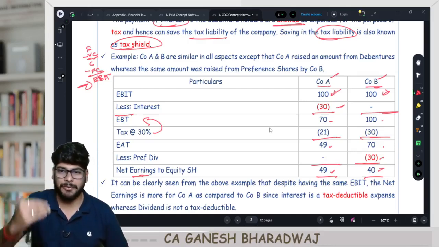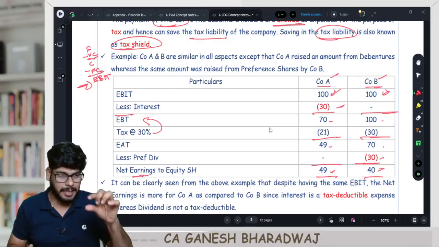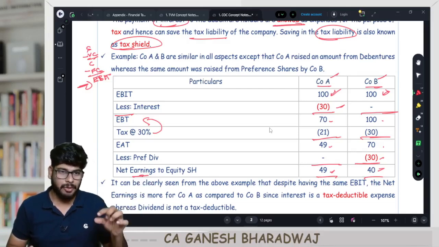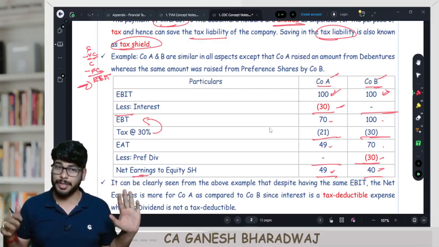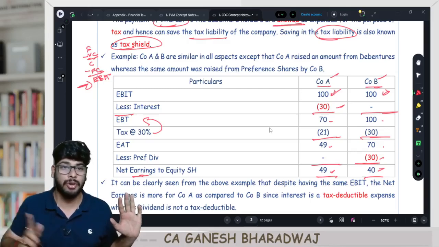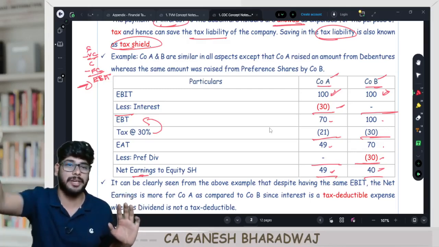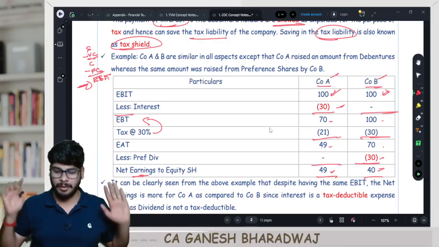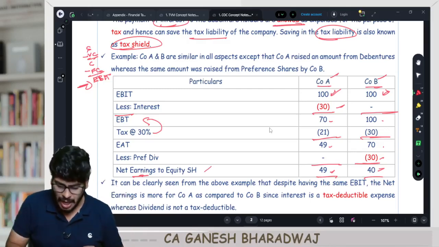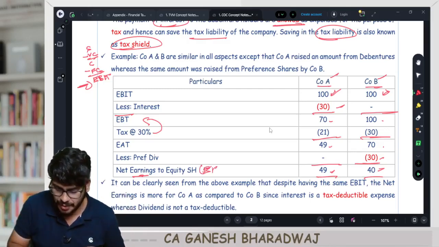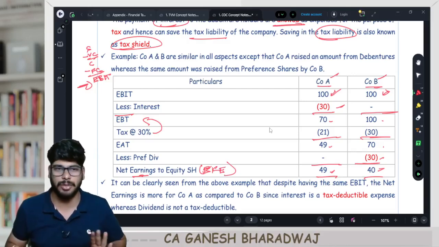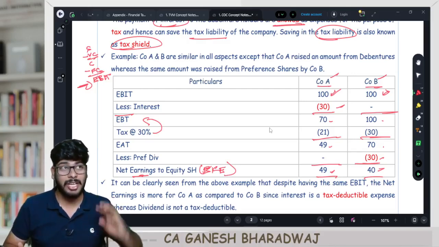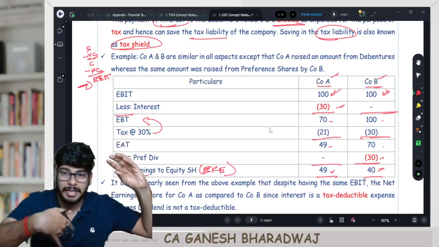So the format of your income statement will be EBIT minus interest, you call it EBT, minus tax, you call it EAT. Now is everything available to equity shareholders? No. First, you need to pay the preference dividend. So minus preference dividend. Whatever you have now is available for the equity shareholders. I popularly call this EFE in our classroom discussion. EFE stands for earnings for equity shareholders. This is your earnings after tax minus your preference dividend.